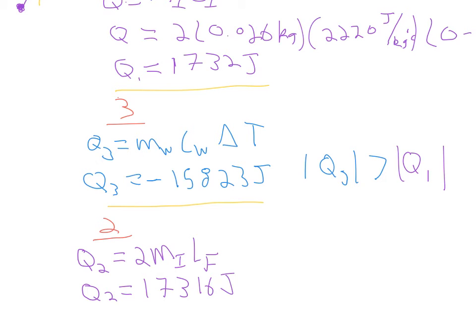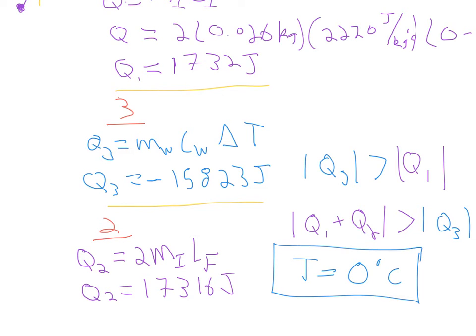But then if we observe again, what we see is that the magnitude of Q1 plus Q2, the total energy it would take to melt all of the ice, and after heating it up to 0, is greater than our magnitude of Q3. So what that means is the water cannot give up enough energy to melt all of the ice. So based on that fact alone, we could actually determine what the equilibrium temperature is going to be. What we find is that our equilibrium temperature for this first situation will be equal to 0 degrees Celsius in my case. What, you say?